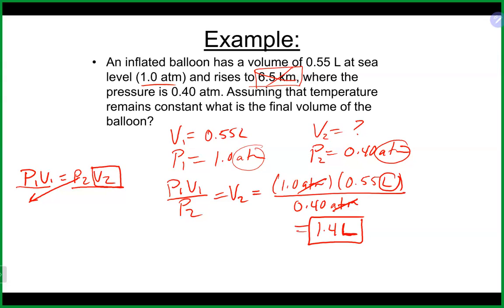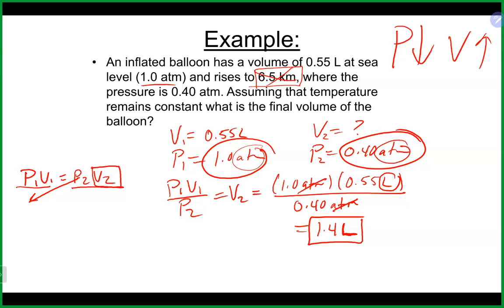We also want to make sure that the answer makes sense. What we know about Boyle's law here is, in this particular problem, our pressure started at 1, ended at 0.4. That means my pressure went down, which means my volume should go up. My volume started at 0.55, ended at 1.4, so it did move in the right direction. If you understand the relationship that's happening, you can check to make sure your answer makes sense, because sometimes people very commonly invert numbers when they're doing these types of calculations. Any questions on that?